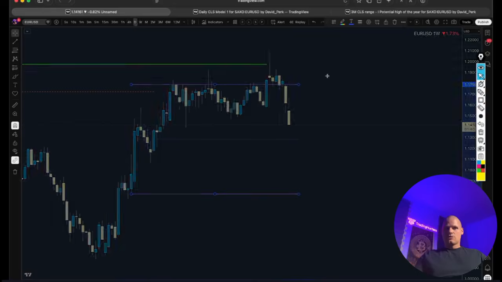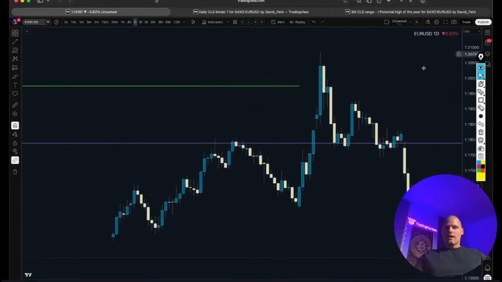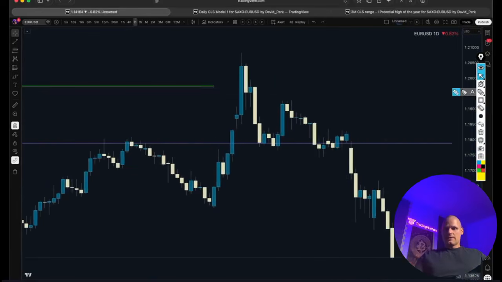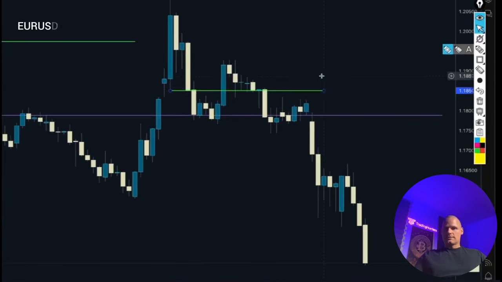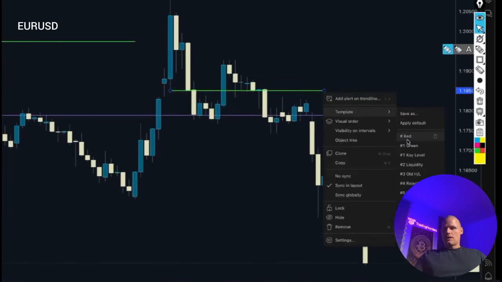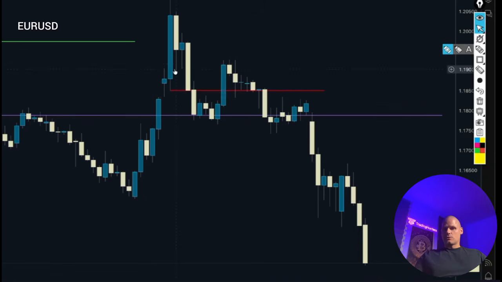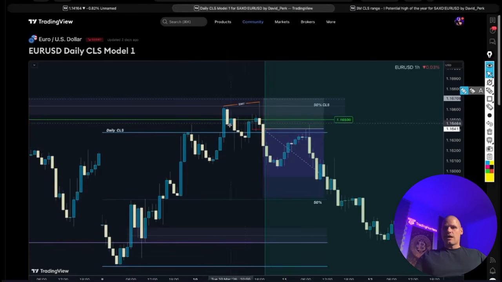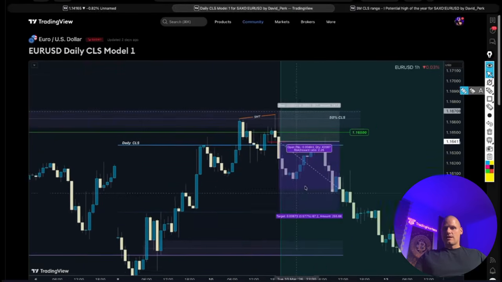Now let's drop it to the daily, and on the daily we can see that we can become bearish once this is closed below. That's our confirmation. So then we are bearish and we are trading the short. There were multiple shorts, multiple ranges in here, but as I said, we're going to be focusing on this one down, which was that recent trade which I have shown you in here.